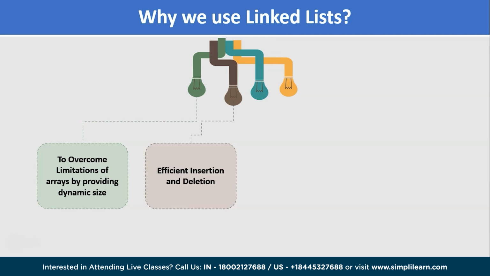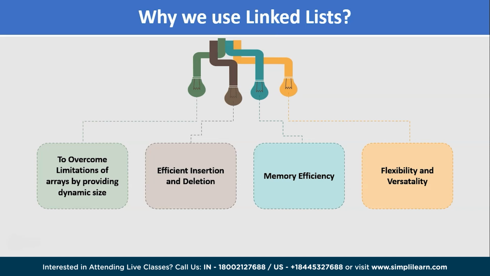Efficient insertion and deletion. Now, linked lists provide efficient insertion and deletion of elements, especially when working with large collections. So in order to insert or delete an element, we simply update the pointers in the surrounding nodes to point to the new location of the element every time it is inserted, without the need to shift any other elements here and there. Memory efficiency. Linked lists use memory more efficiently than arrays, as they only use memory for the actual elements and the pointers to the next node. Whereas if you take arrays, it needs to allocate continuous memory for all the elements regardless of whether they are used or not.